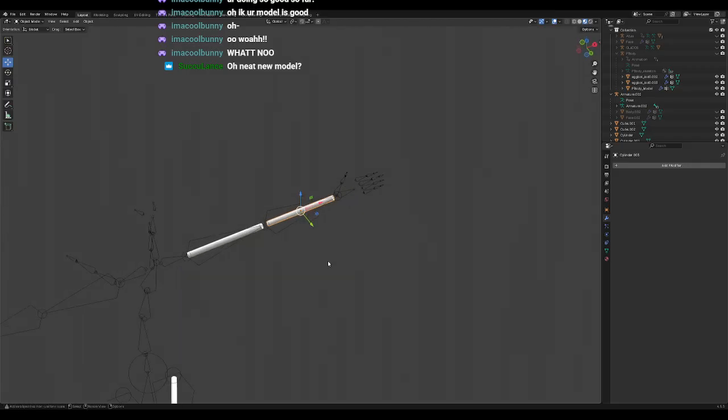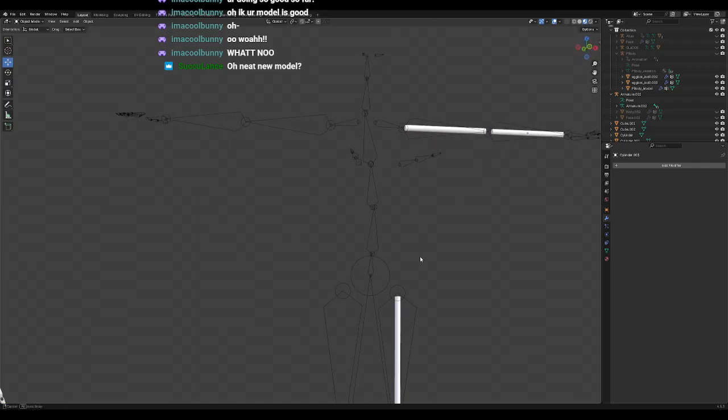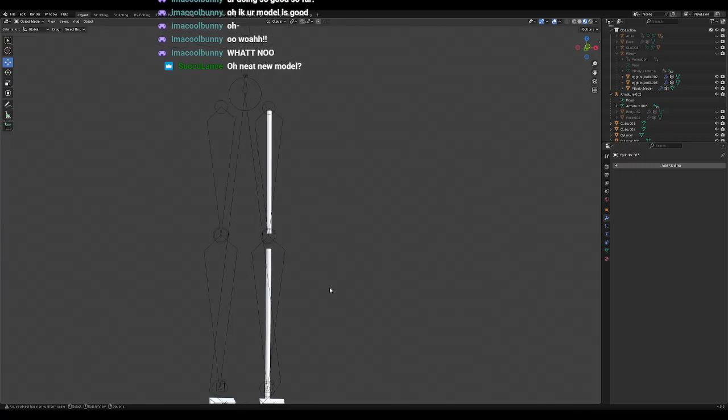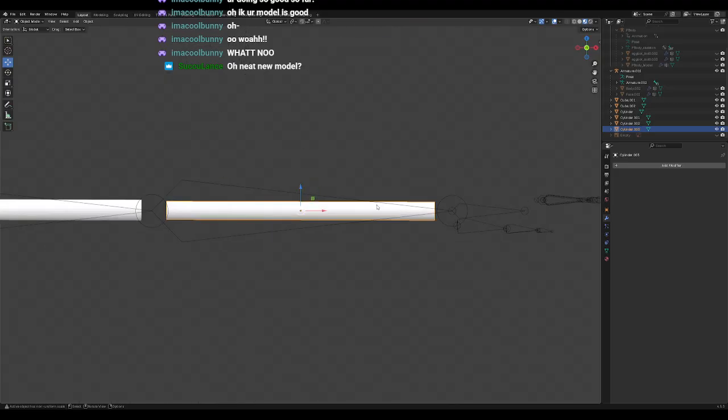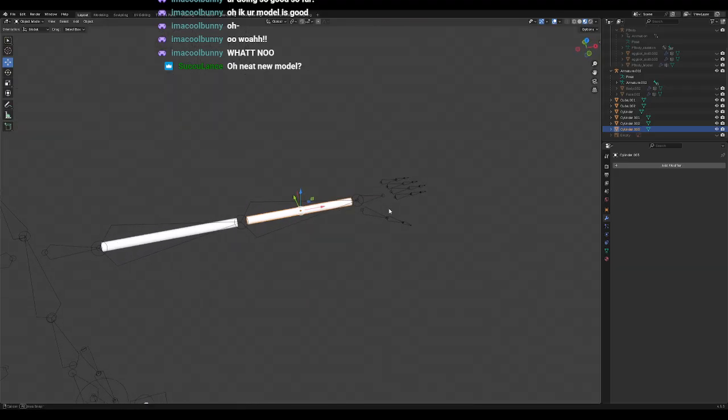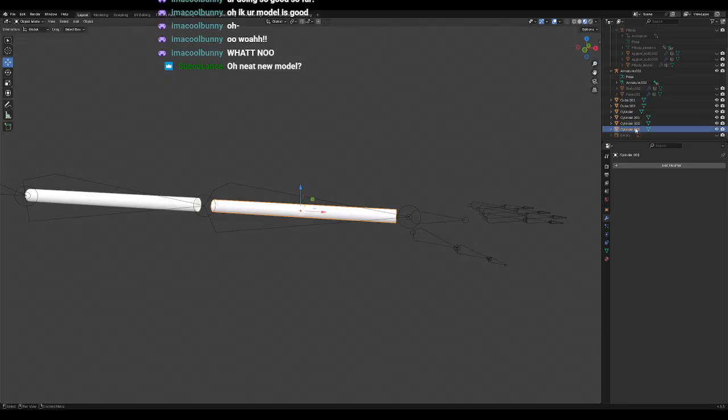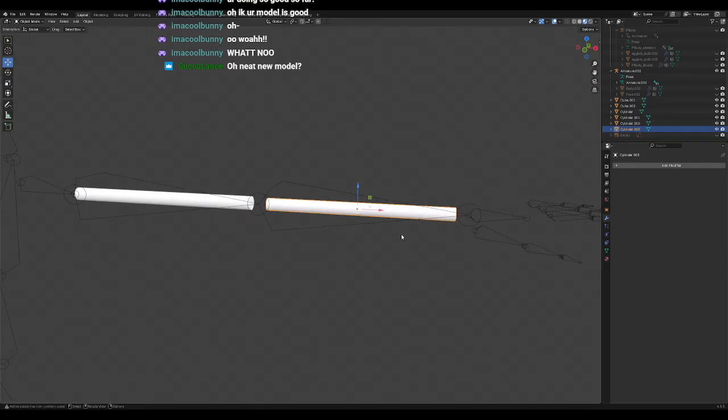Okay, I didn't accidentally delete the bones. I think... Oh, you know what? I need to be naming all this stuff as I go. Alright, that is left forearm. Well, I am going to be adding to it. I guess it's still better to name it.